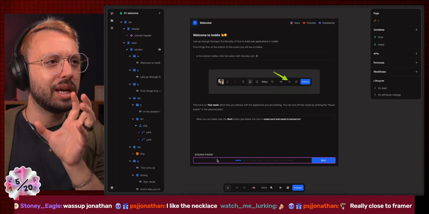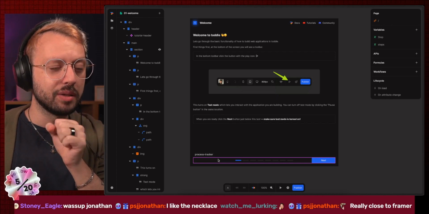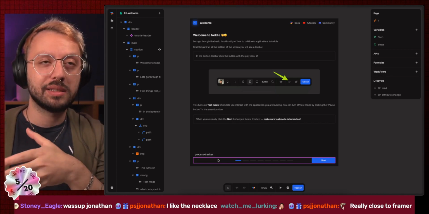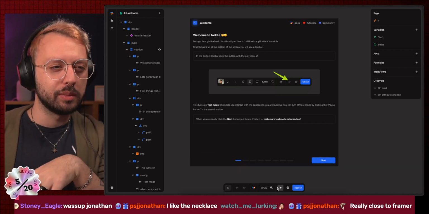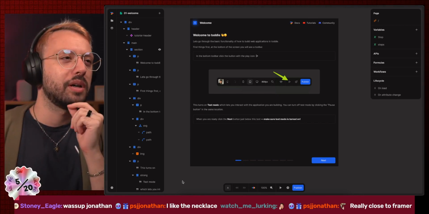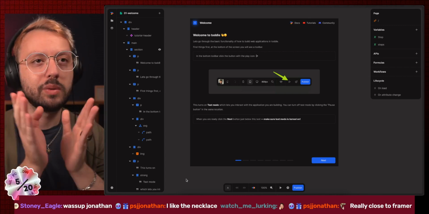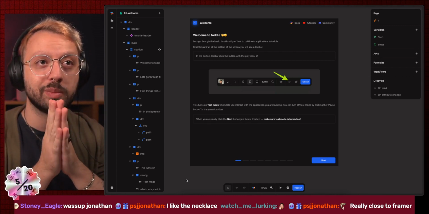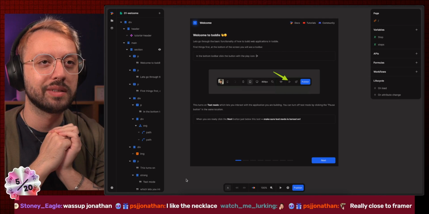At the bottom, we have a floaty navigation, which is usually placed on the top right with the zoom and the play and all of that. In order to differentiate themselves, they put that at the bottom on a floater. The UI is really close, as we said, to Framer, but also to Figma. It reminds me of Modify that we tested some weeks ago.